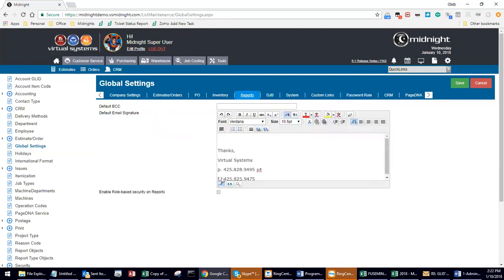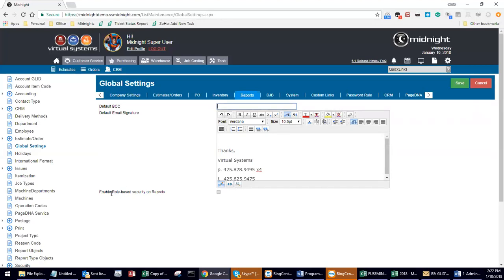And lastly, there's the reports handler. This is where you plug in your default email signature for reports that you're emailing out of the system. You can also plug in your default BCC, which would be an internal email account that's used to track outgoing messages from Midnight by doubling as an alternative to how Midnight stores data. Midnight doesn't necessarily track outgoing emails, but by having a BCC set up to one of your company's internal email accounts, this is how you can track what goes out to just about anybody.